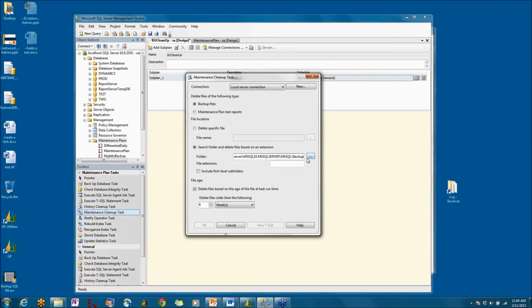Control V. And then, let's say you want to keep everything for a month. This will allow you to have your files for a month.